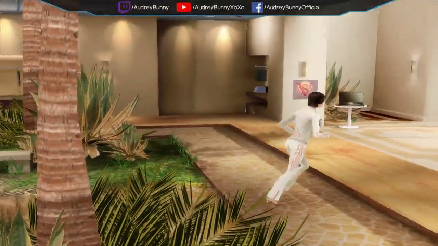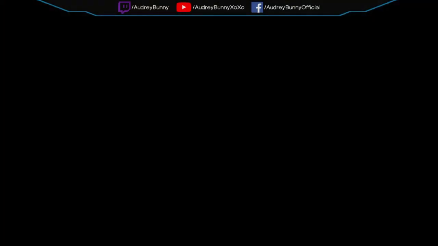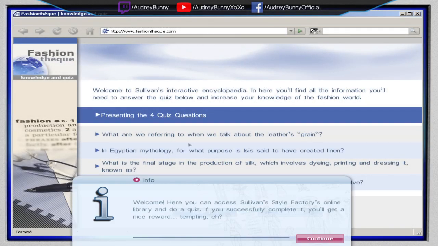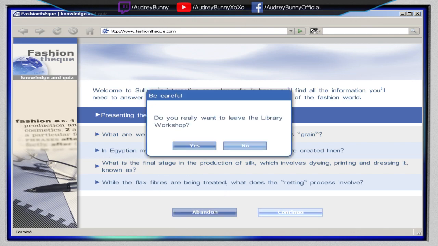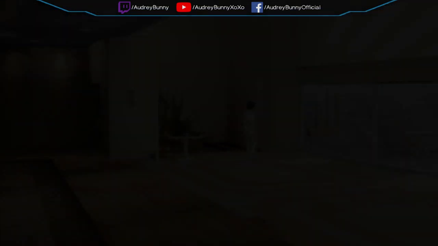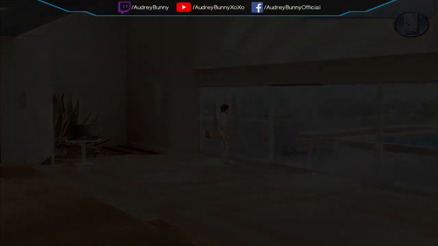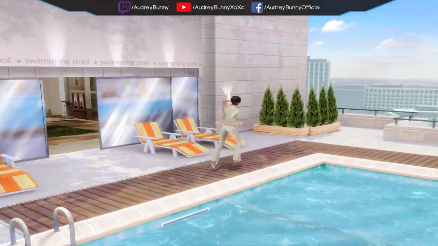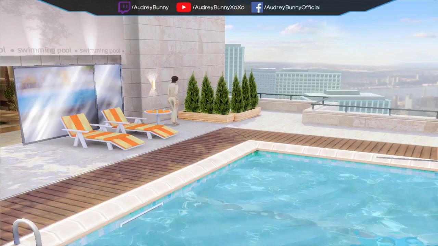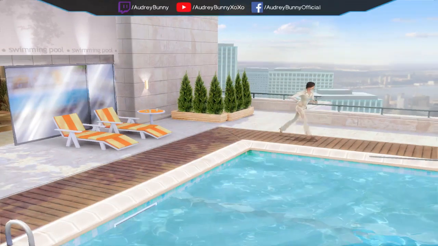Okay, I see one logo over there. What does online library do? What? Really? Oh, okay, so we need to take tests. Okay. No, I don't know anything yet. Ooh, there's one. Okay. One more left for the logo.